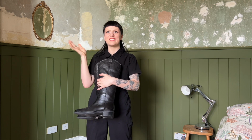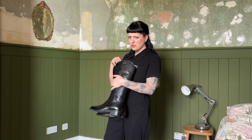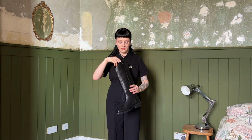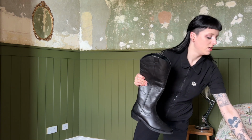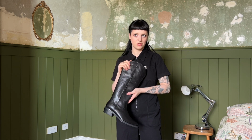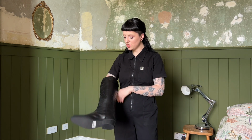I've wanted some cowboy / western boots for the longest time, and I've had such great difficulty because it's really hard to find ones that are actually nice. But I saw these literally a week ago from Nasty Gal, which I never shop on, but desperate times, desperate measures, here we go. They're called the Real Leather Stitched Western Boot, and they were originally £129, which, I look at the quality here and I'm like, anyways, it was £70 on sale, which is when I bought them, which I thought was a bit of a steal.